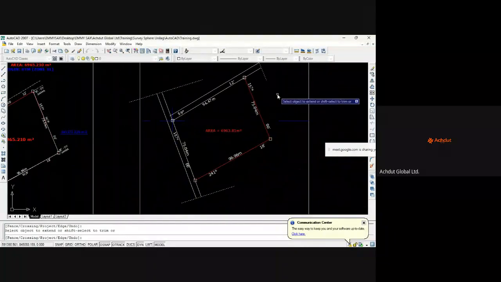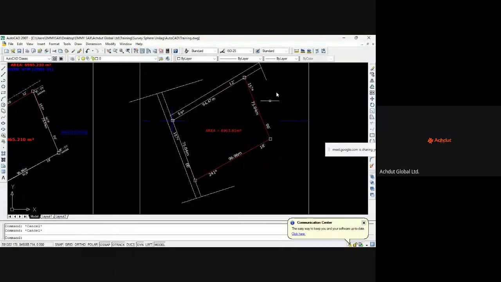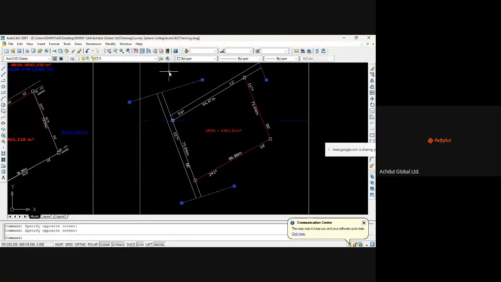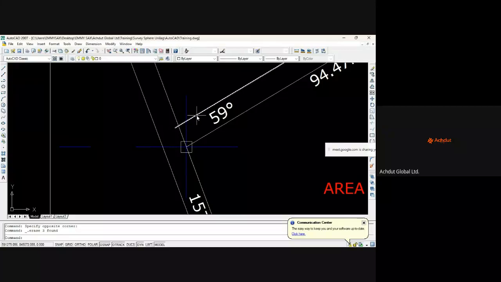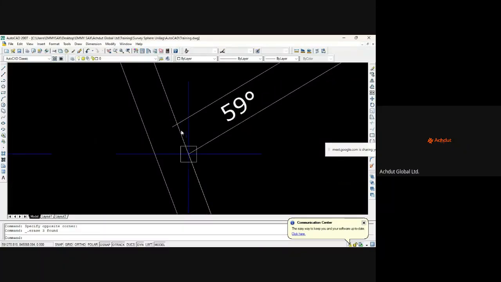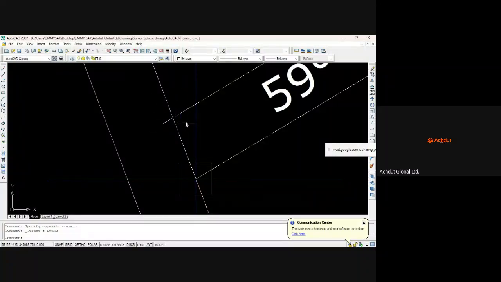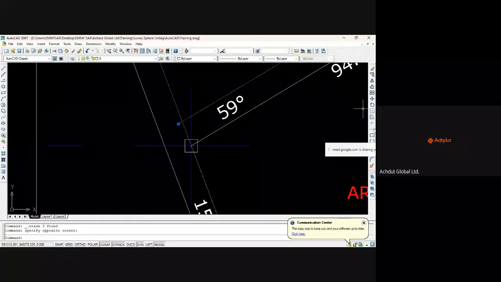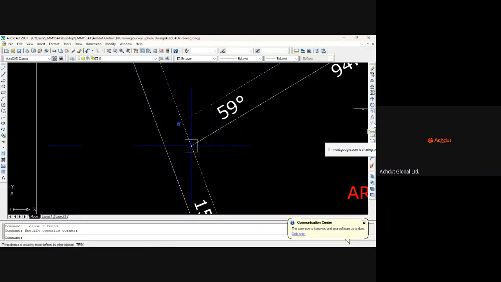So since I've done that, I want to delete these extra lines that I put there because their work is done. So next, if you can see, I already said there should not be overlapping details, right? So I want to trim out this. So I will click the extended area and pick the trim tool. This is the trim tool, and you can just press TR.